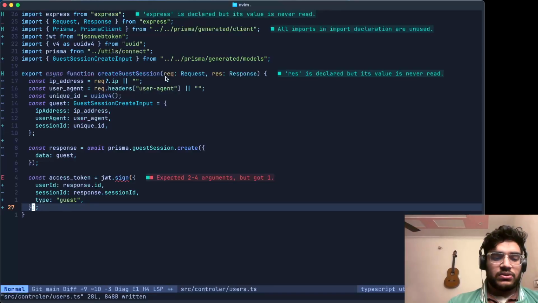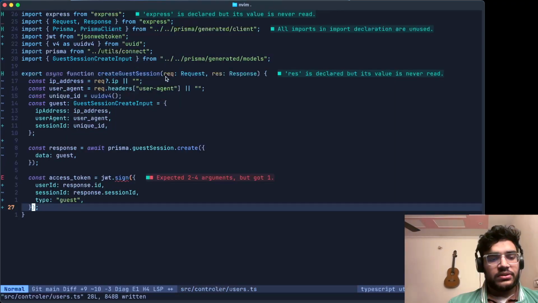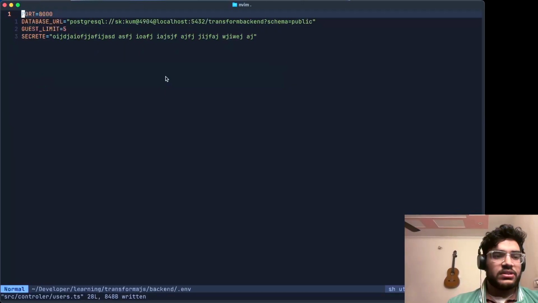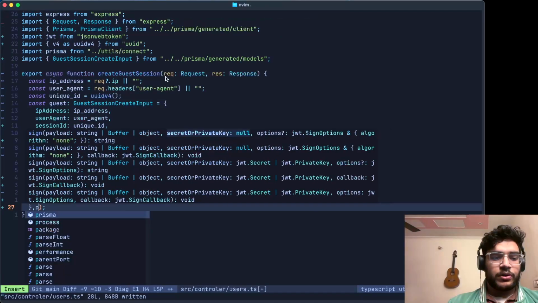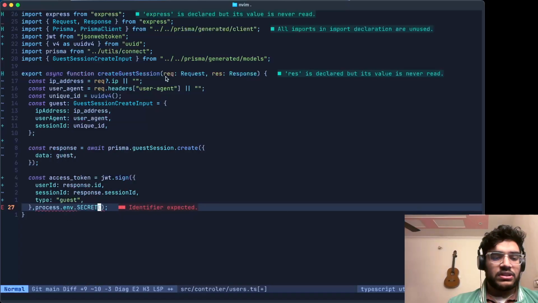Okay, so let me add my secret key in my environment. Okay, so let's go back a little bit. Let's add this here, and we have a secret. Okay, so we are going to write process.env. something like that, and I need another variable here.